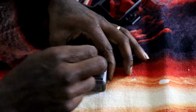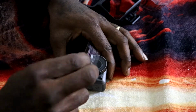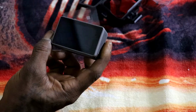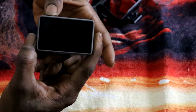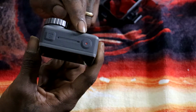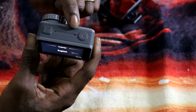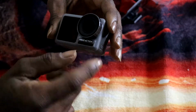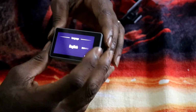So we'll go ahead and peel this off. Peel that off. Peel this off. And turn it on. Okay, little red light right here. It lit up red somewhere here in English.